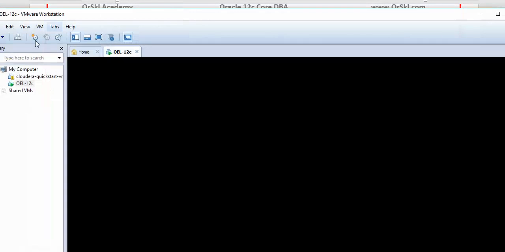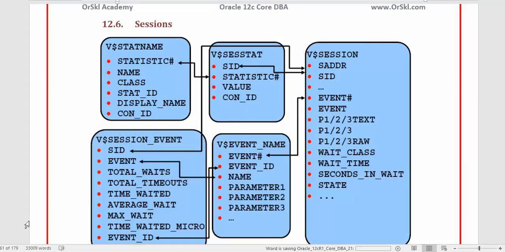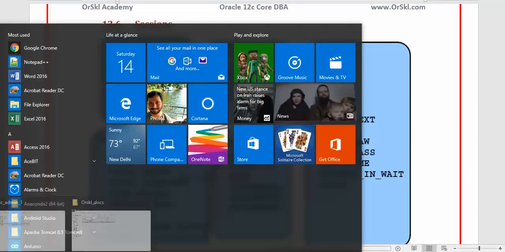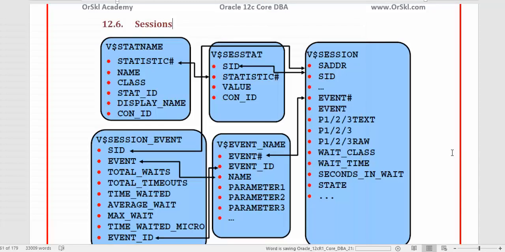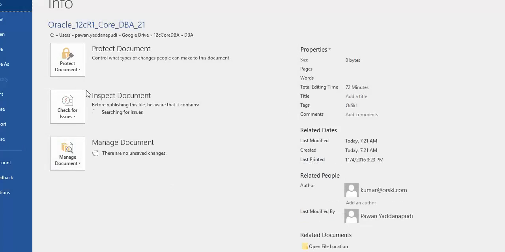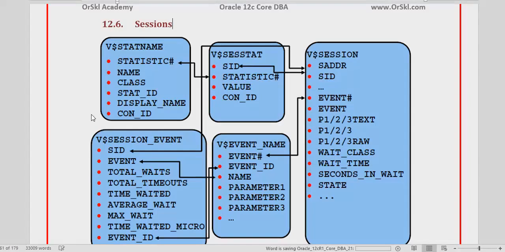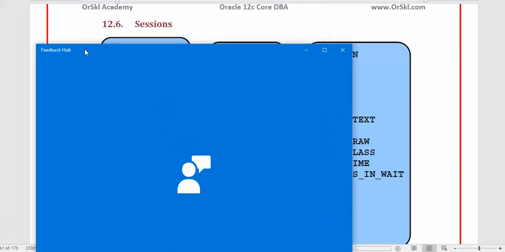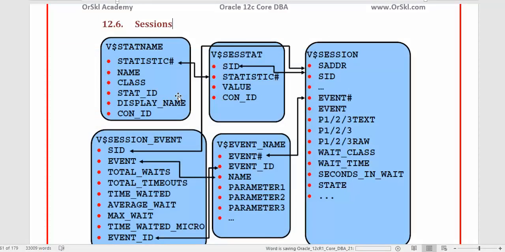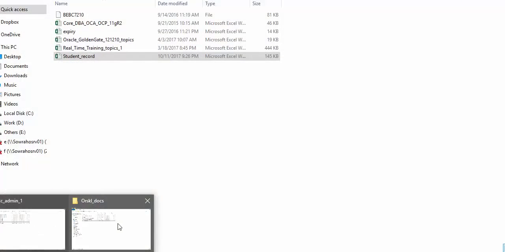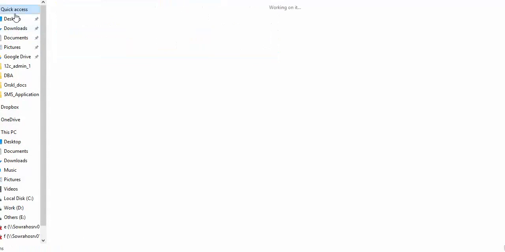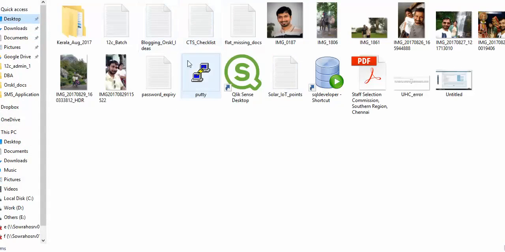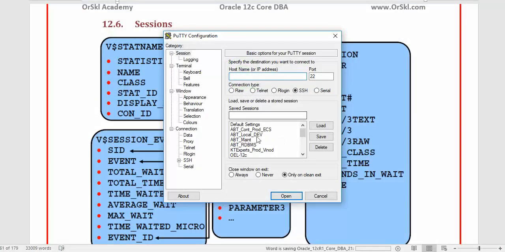I think my system might be up and running now. So what I do is I take one of these. Okay, 1 minute. I take this, Control F. Why is this Facebook Hub? Let me take this. I'm sorry, this PuTTY. Okay, so let me connect to this PuTTY, which is this.